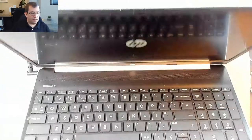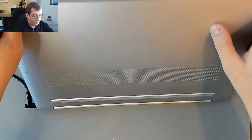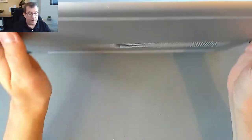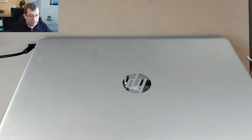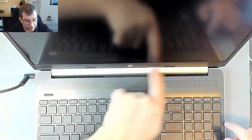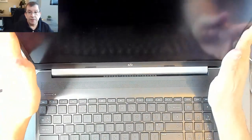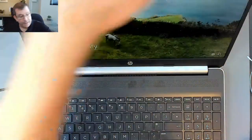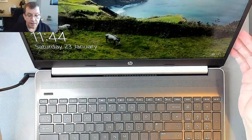Just not sure about that bottom. Yeah. So it snapped everywhere except on the left. Now, yeah, that's right. So this is all lined up at the bottom. Those are little rubber bumpers. And there's no gap there. Everything is snapped into place. And the LCD looks beautiful.